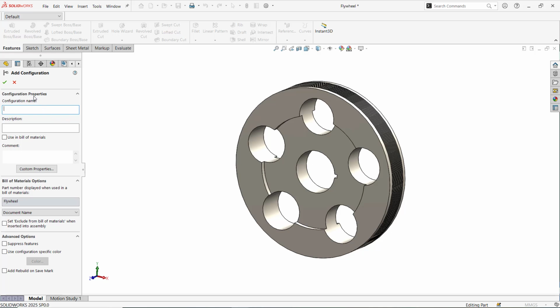The Configuration Property Manager opens. Here, we can enter the configuration name and description according to the requirement. Let's say our configuration name is Flywheel version 2. And in the description, we can enter information about the model, let's say outer diameter 100 mm and secondary flywheel.